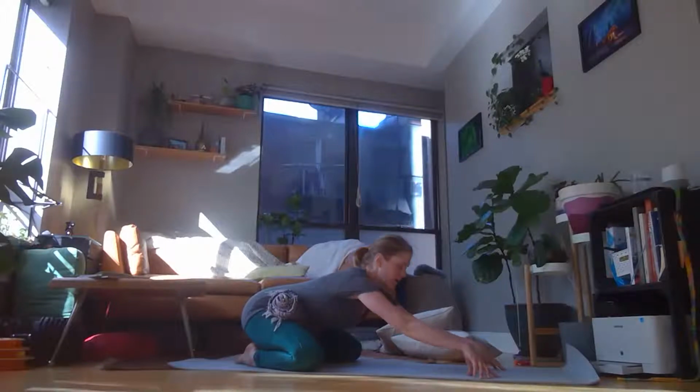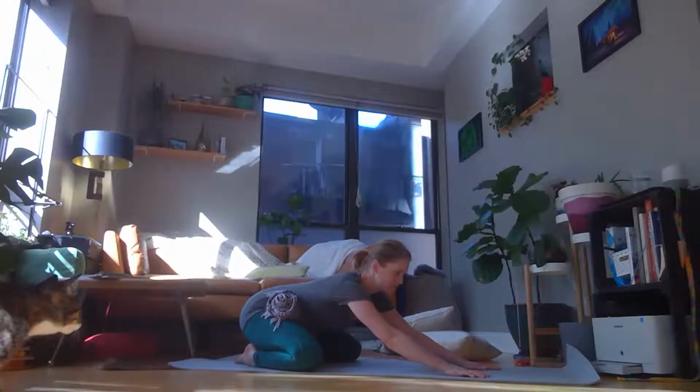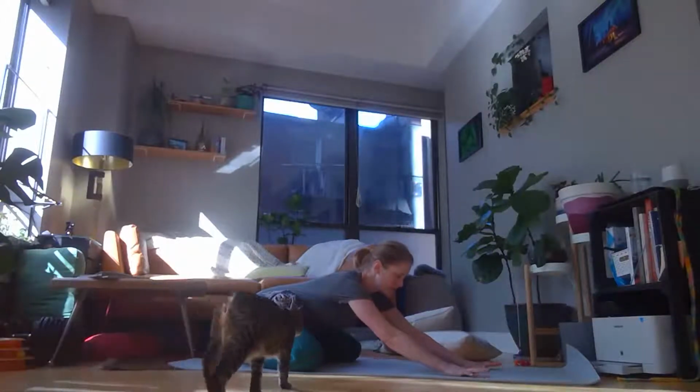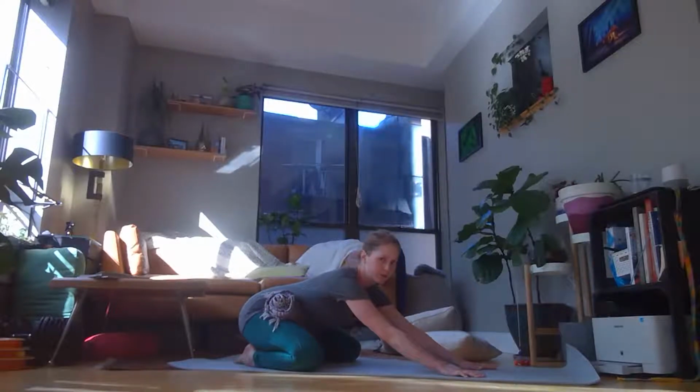So right now I still have my shoulders and head up away from the floor, so I'm working on depositing my body weight into my hips, into my seat, into my feet. If you can find the floor with your hands, straighten the arms and press the floor away. Maybe you'll feel like your arms are pushing more weight back into your hips.